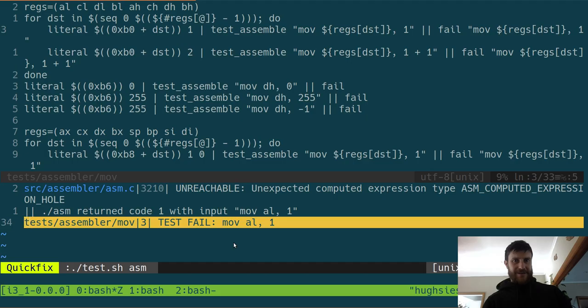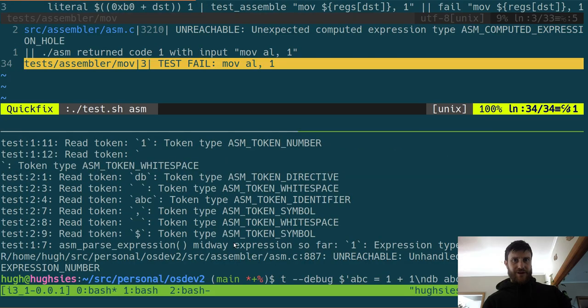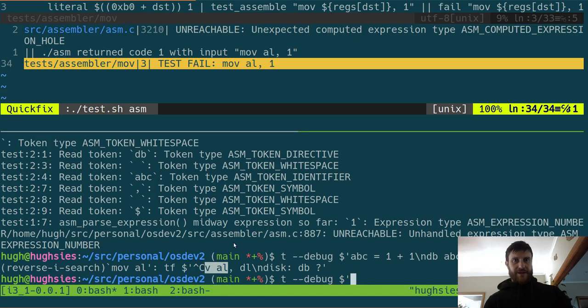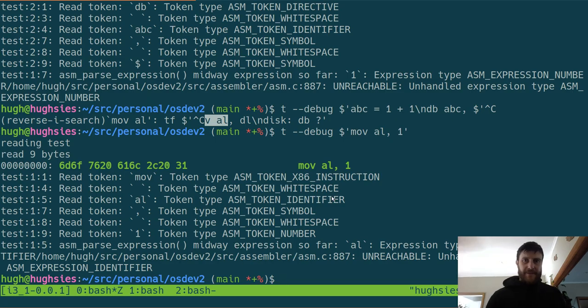How does this assemble? Do we have an AO? No, we can just mov AO1. So if we do this, instruction, and then a number. Perfect.